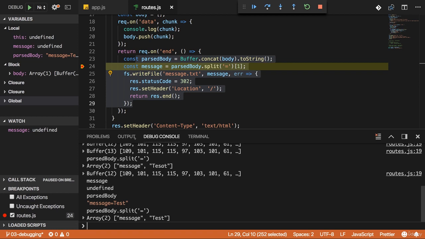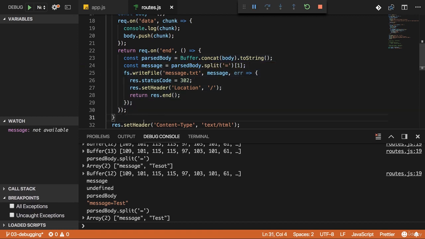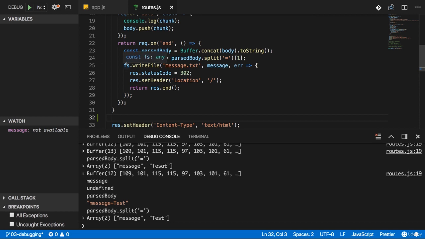The other thing I want to show you is that for now, at the moment, if we change something in our code here, let's say we add a blank line, our debugger doesn't restart. But with NodeMon, we actually have a package that does allow us to restart. So it would be nice if the debugger would also restart if we change our code. Otherwise, it just behaves differently than the rest of our app, and we have to restart it manually.